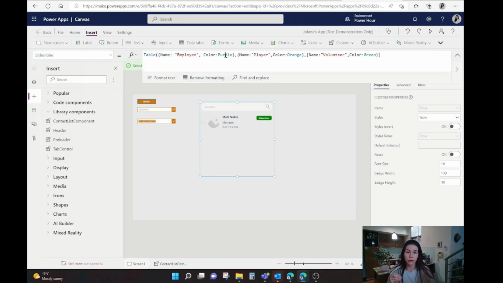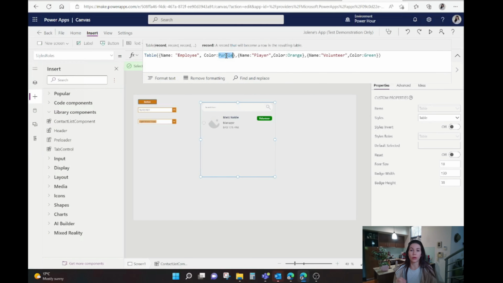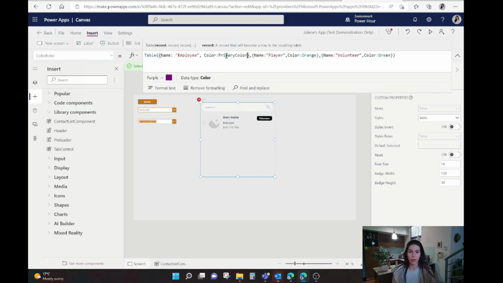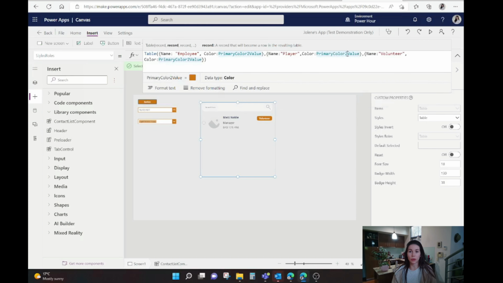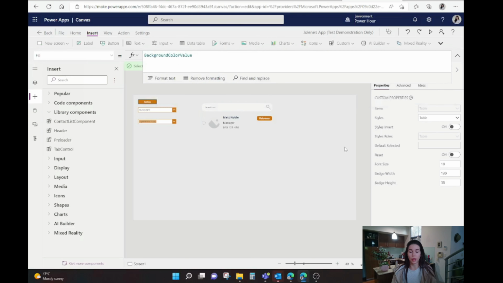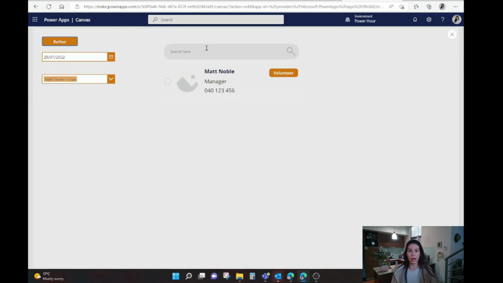Now, because I have used the Microsoft Theme Toolkit, I'm going to use the variables that come in the toolkit. So one of the standard colors is primary color 2, which is that lovely orange color. And I'm going to use this to tell the component to change that badge that says volunteer to be this color. Some of the other colors are primary color 3, 4, and 5. So you can see 4 is blue and 5 is green. So that will tell that badge box to be our different theme colors.